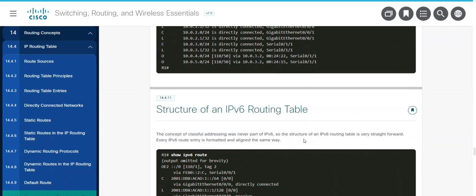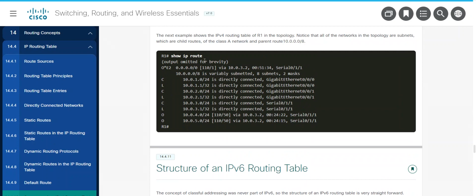Looks a little strange. So if you're looking at your routing table for IP version 4, you will see a major network address. So this is a class A. These were all subnets off of that one. So that's why they're indented underneath the major network. Notice it says it's variably subnetted with 8 subnets and 2 masks.